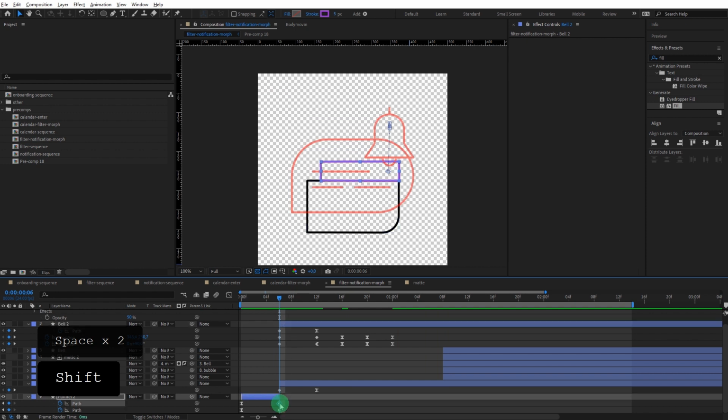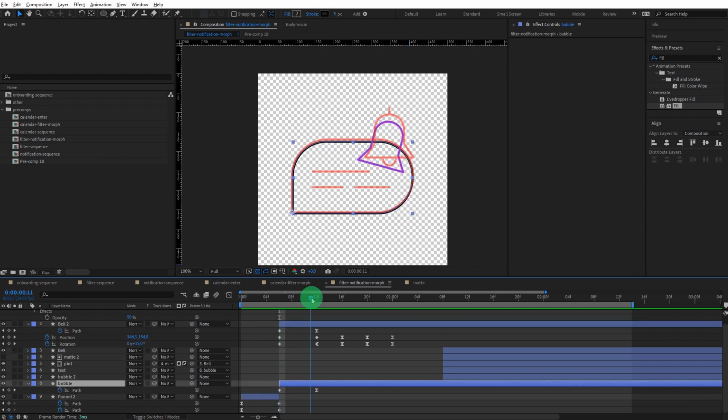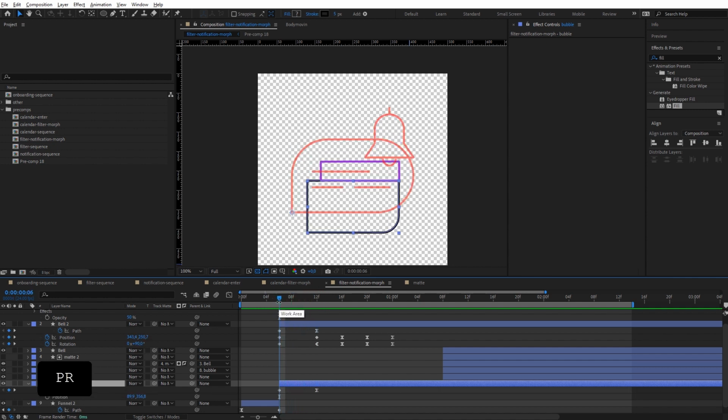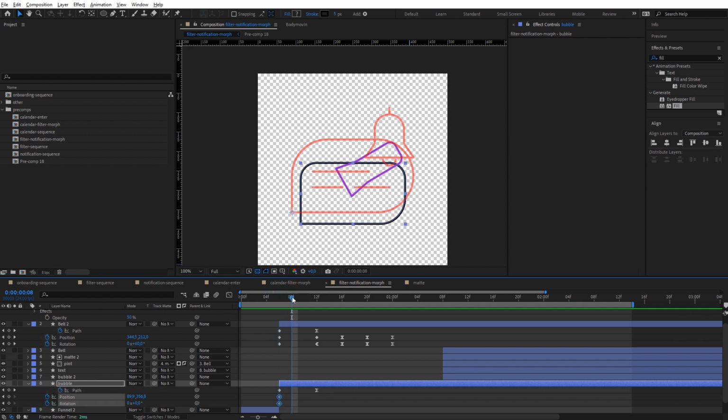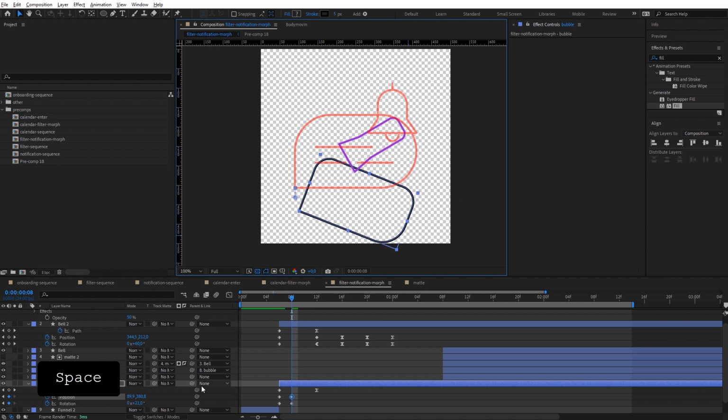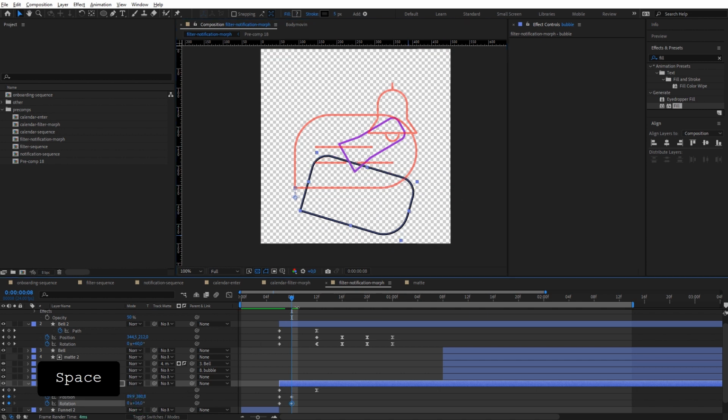Okay, you know what? I'll need to work on this element. Maybe adding position and rotation animation to this. Keeping the anchor point over here. We'll go down a bit, like rapidly. Then up.